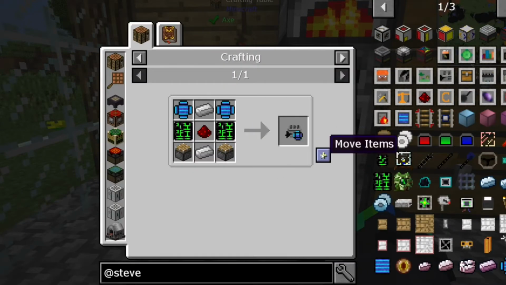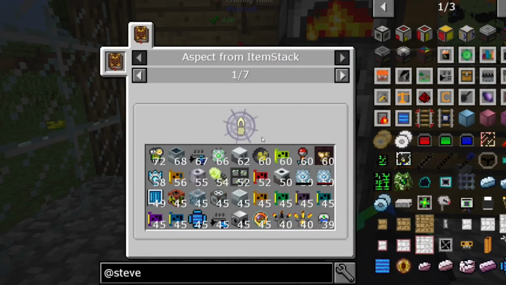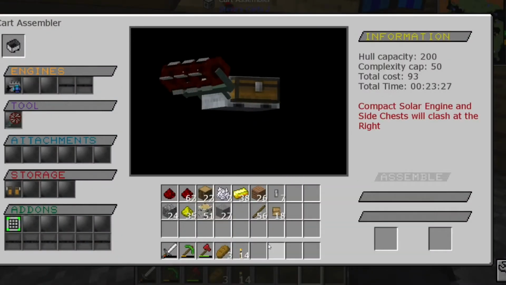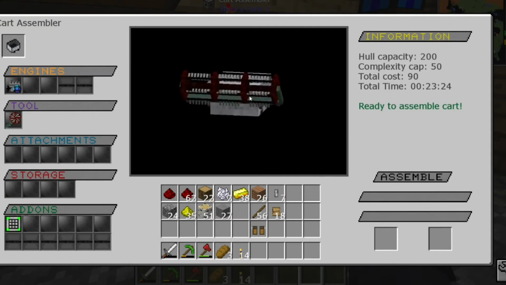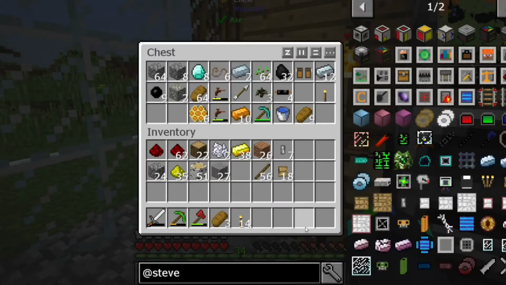Dude, this was not fun. This absolutely was not fun. There better not be. What the world? What did the world? Yeah, nope. Putting it in here. Compact assault chest slides will clash at the right. Oh, I can't even use them. Okay. We can figure something out.